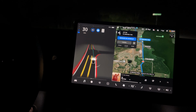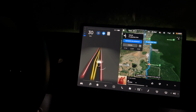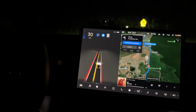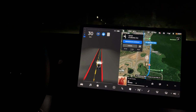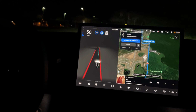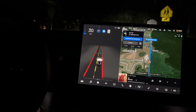All right. There's a car coming up ahead, so we'll see how it handles that, because about the time we're going to hit that, there's only a couple little dots in the center. Although the car does seem to do a good job at night, even before the beta. I don't know how it's going to do now, but with the normal, yeah, it picks right up on the fact that there's some reflectors in the middle of the street. At night, it's always done pretty well with that. It's funny, during the day, it tends to have a hard time with that.